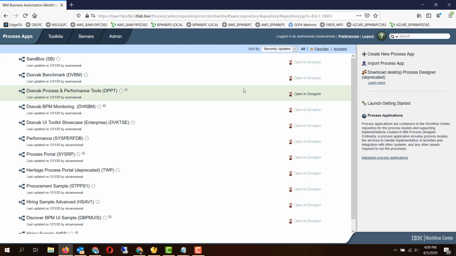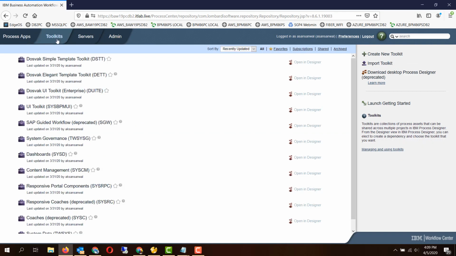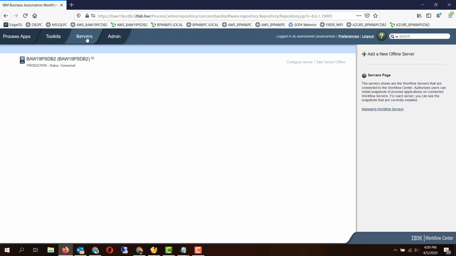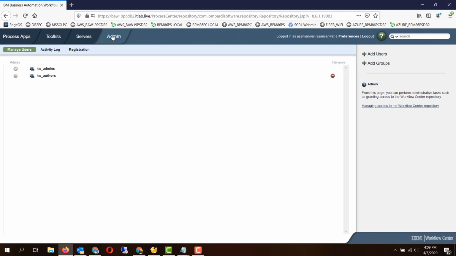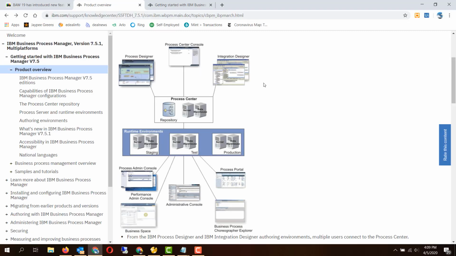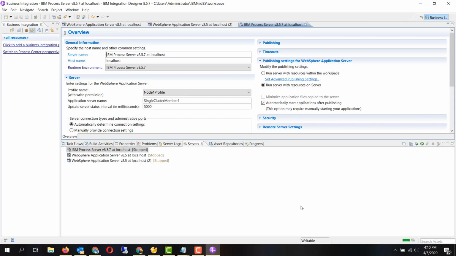In the Process Center, you can take a look at process applications and toolkits, work on them in the Web Process Designer, take a look at servers, connected servers, create offline servers, and it has limited admin capabilities where you can add admin users.